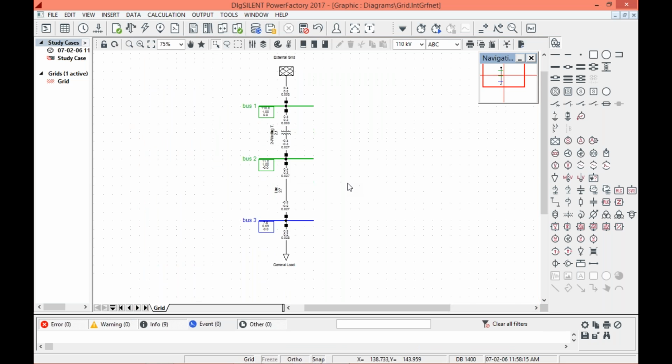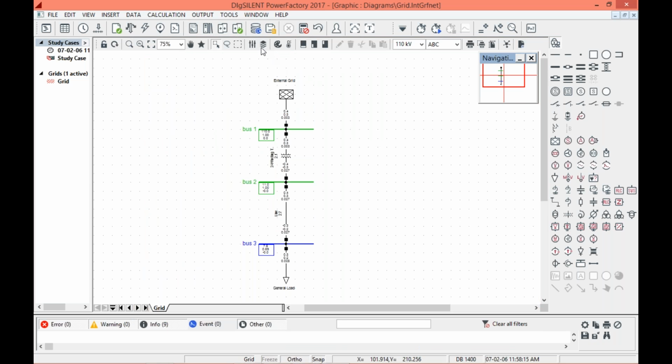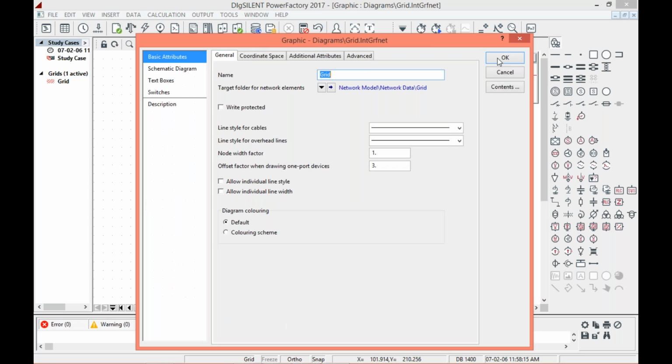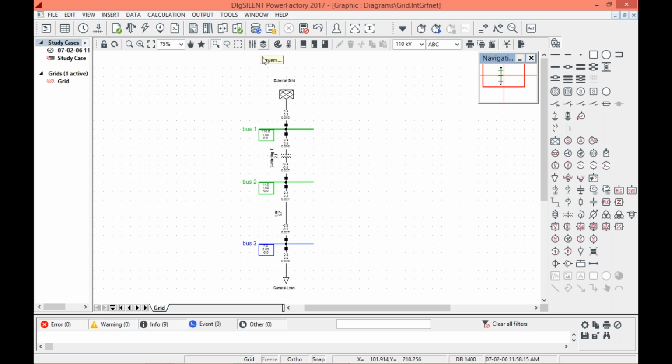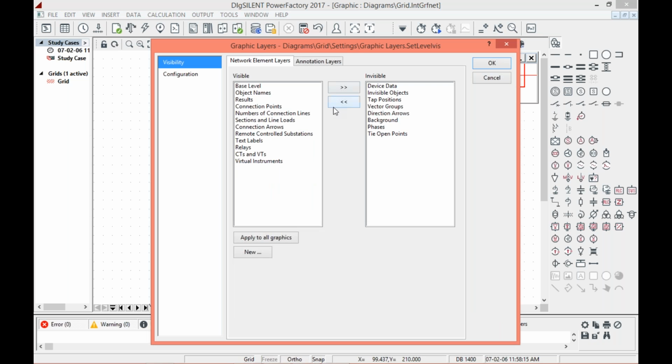And there are various other options, like if you just want to see the animated load flow, meaning the current flowing from one bus to another bus. As we see, this network is pretty simple, consisting of 3 buses, and there are no other branches for the buses here. So the animated load flow might not look that effective here, but with bus systems like 14 and 39 bus, where there are lots of buses and lots of equipment connected to each other, it will.